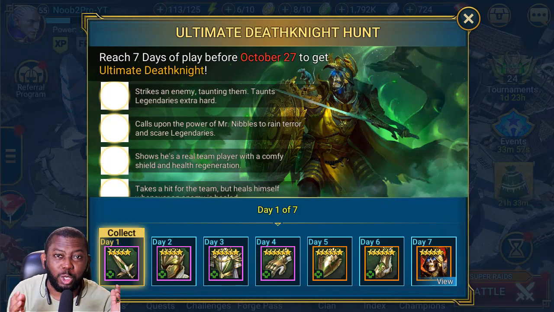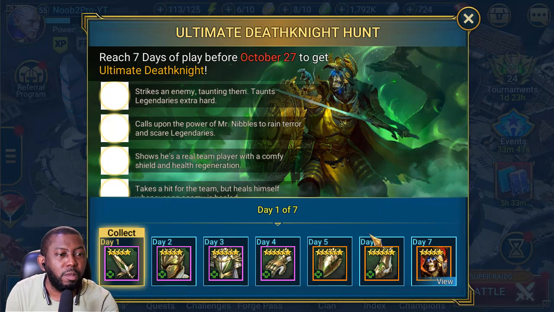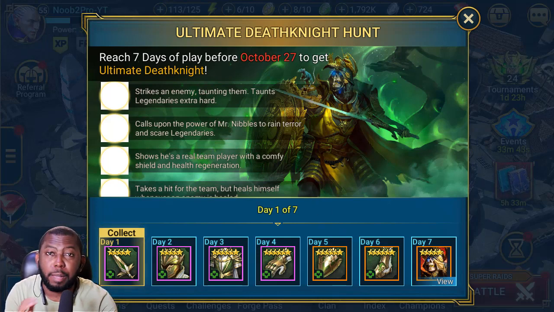Ultimate DeathKnight, or UDK for short, a brand new legendary champion, is now available to be picked up by every player in Raid Shadow Legends who creates a new account or has previously played the game for 7 days. Log in and you'll be able to get this champion for absolutely free.